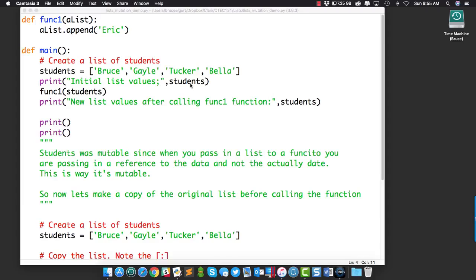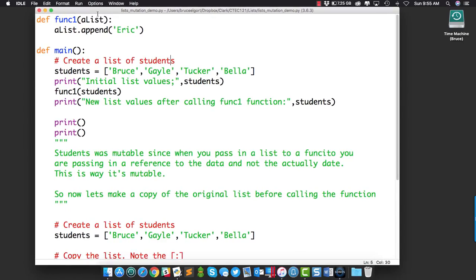So I put together a little program, and you can get it in Slack. Let me just review the code before I run a thing. The first thing I defined was a function called func1, F-U-N-C and the number 1, and we're passing into it something, and it's going to be known within that function as a list.